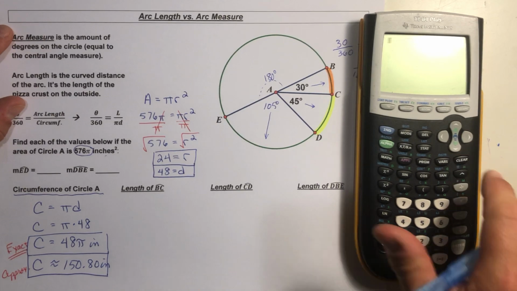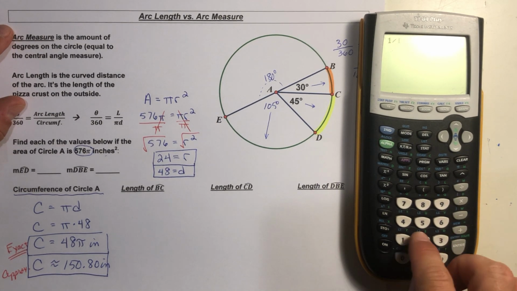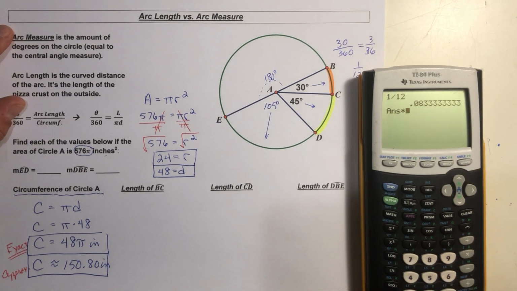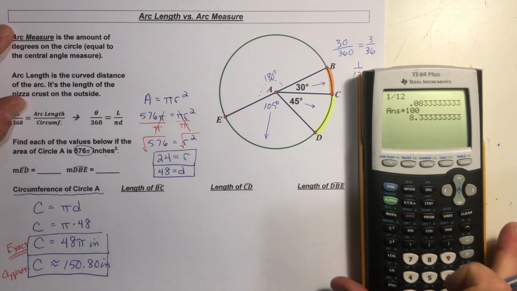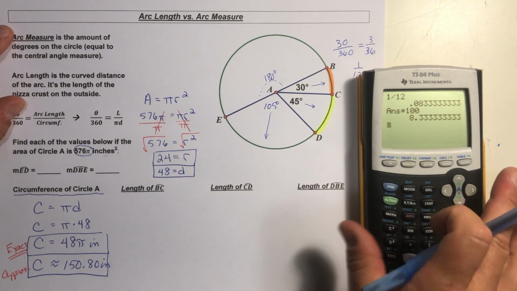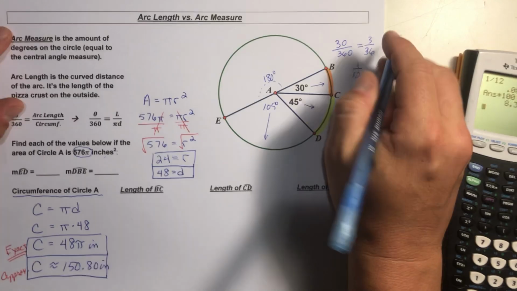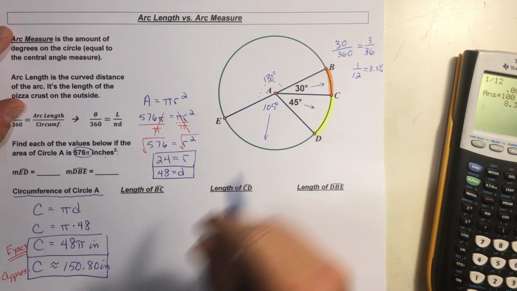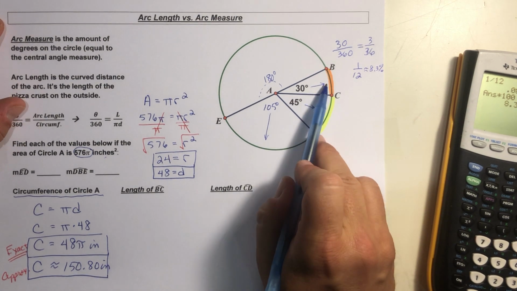Just going back to some earlier days when you were converting from decimals to percents, I would divide that and then multiply by 100. So basically, this is only a small part of this circle. It's only about 8.33% of the circle. Okay, I'll squeeze that in there. So just to give you an idea, this is just a portion of the circle.